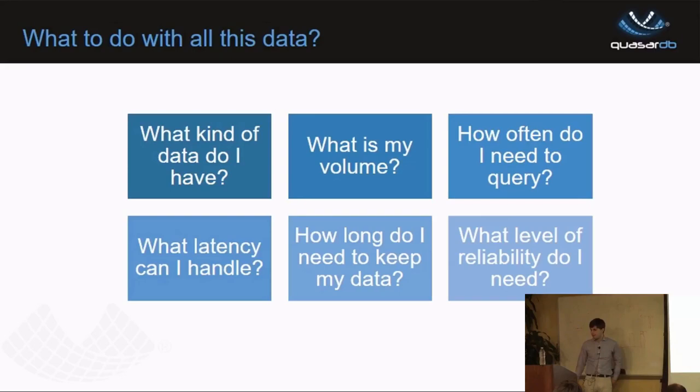So again, I go back to the story of when I have all this data. Let's say you're working at a hedge fund or investment bank, and your job is to make sense of all this market data and to build the infrastructure. You have to be naive in the way you approach problems. You should not have an opinion about what you should do before you really study the question. What kind of data do I have? In this case, it's obviously time series. How much data do I have per day? If you get caught up in, well, it's millions, yeah, but 1 million points is just a megabyte. What level of reliability do I need?